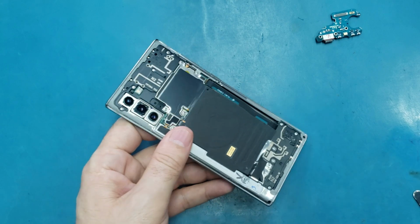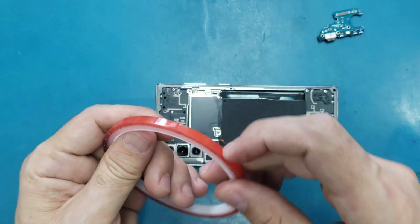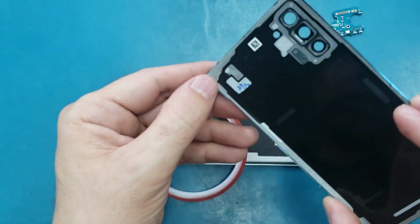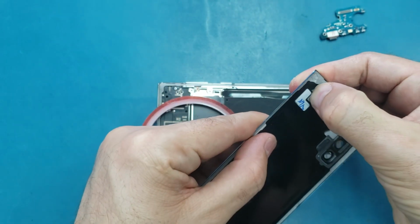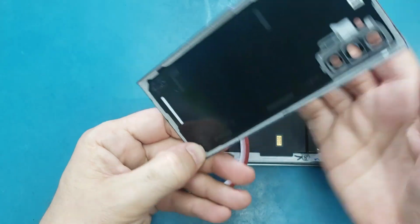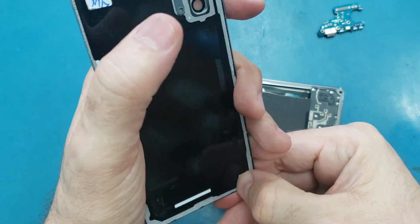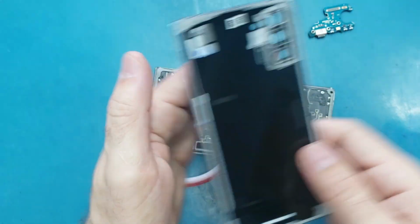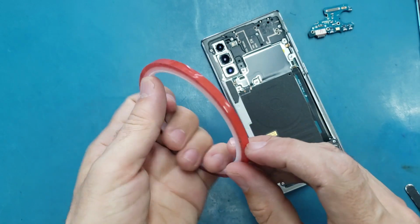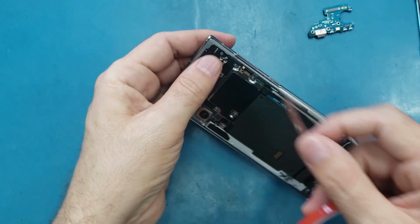So now what I'm gonna do, I will put the adhesive around the edges here. If you don't have this adhesive, the adhesive which is on the back cover, if it's not damaged, it should be enough to glue down the back cover and stick very well. But it's better to add more adhesive, because you shouldn't count on it in case you don't have a case to hold it. So that's why I'm just gonna put adhesive to make sure that my back cover will stick very well.